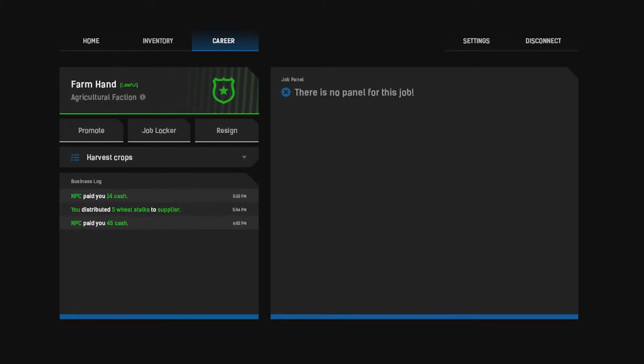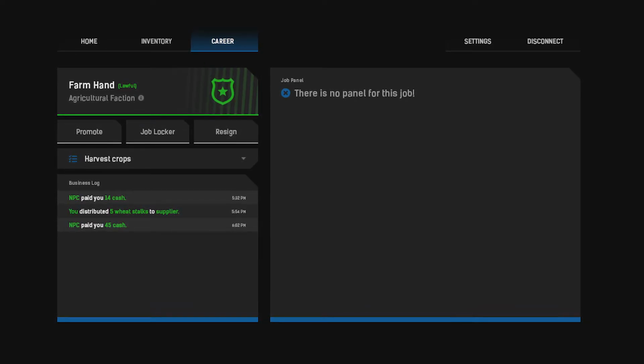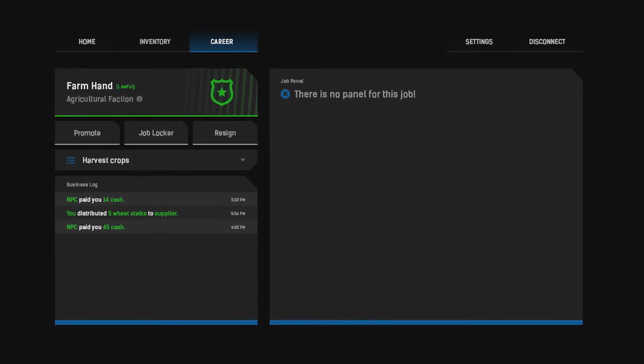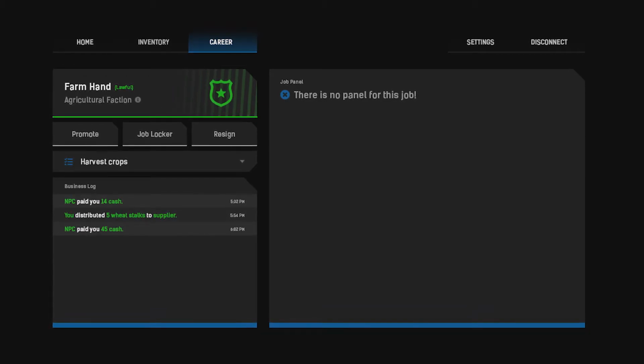Up next is an extremely different UI, one that takes the place of the missions dialogue in the alpha. It's the career interface. In the career interface, you'll be able to visualize your career, collect relevant items for your job locker, promote, and even quit your job. You'll also be able to toggle between tasks if you have to organize a list of things to do like job tasks or questing tasks.